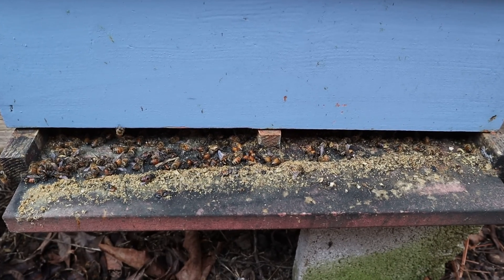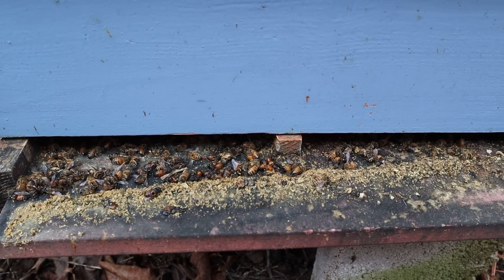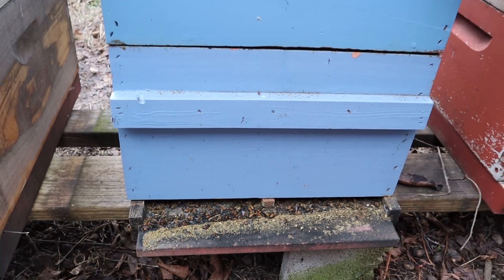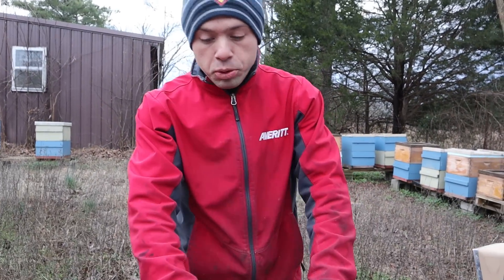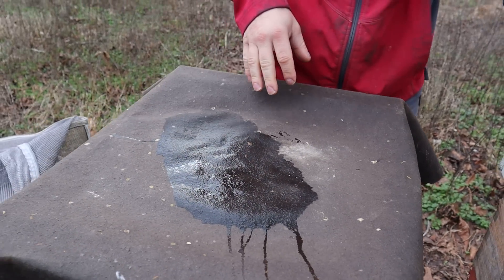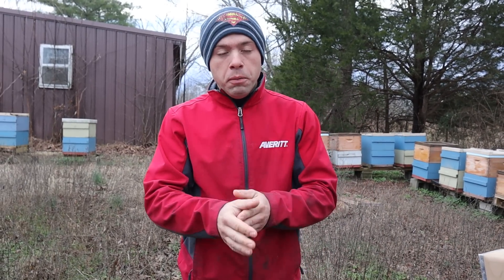Hi, it's Cayman Reynolds and in this video we're going to talk about dead bees in winter and what that means for you and your bees in your bee yard. This colony right here has quite a few dead bees and there's even more below the landing board. Look at all this bee poop up here. It got about 50 degrees today but it has really cooled down again — it's very moist, we've just had crazy amounts of rain. That's what we get in winter, but why are there so many dead bees? There are several reasons for that.